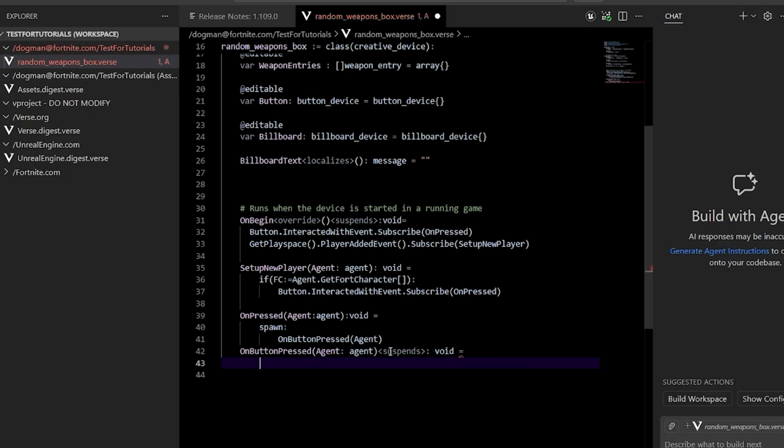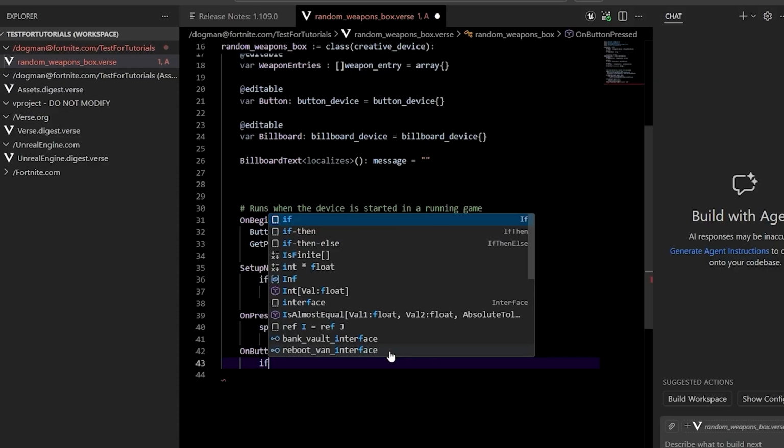This function is going to be pretty simple, right? The first thing we're going to do is a failsafe for if this array is empty.